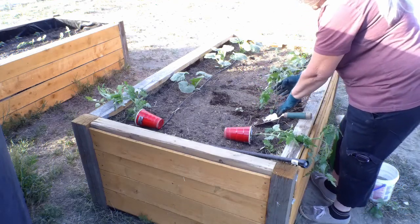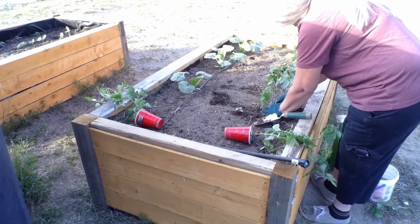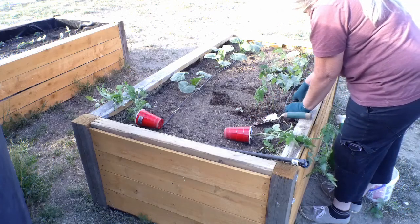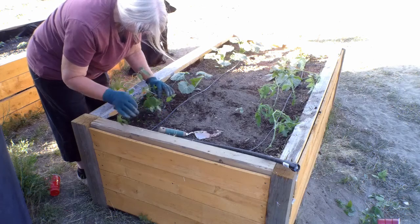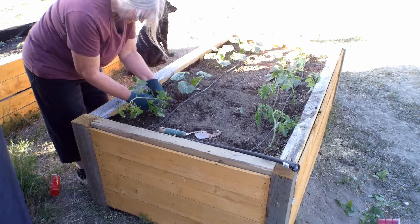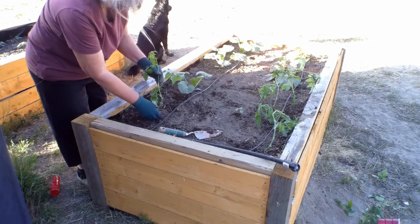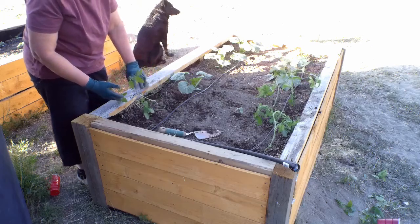So we don't want any of the leaves to be touching the ground. So I've pulled off any that were reaching down. And if these continue to grow down, I'll take those off as well. Now this one's reaching way down to the ground, so I'm going to take this one off also. This is a sucker, so I'm going to take that one off, as well as the one below it. And then we'll tie it up. They were growing for so long, they just have been falling over.